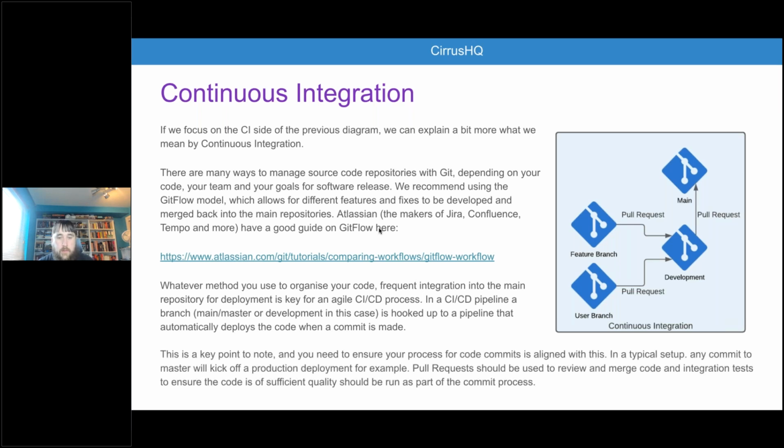So the one thing I wanted to mention is that with this particular model and what we're going to set up today, the deployment from the main branch is an automatic deployment. So you need to make sure that when you have anything set up like this, you're happy for everything to go live once it's integrated into the main repository. So having those pull requests and having a review process to make sure that the code that's going in is actually what you want it to be, and you want that to go live, is key here. There are ways that you can put a manual approval step in the pipeline as well, which I'll demonstrate, but in this particular setup, it will be an automatic deployment from that main branch.